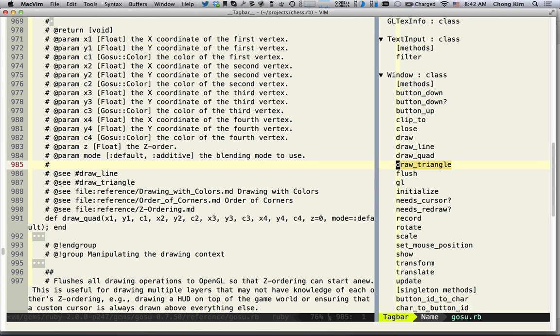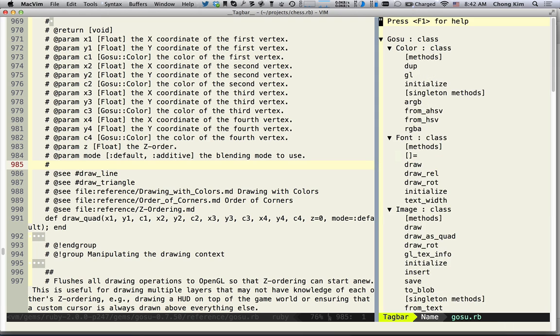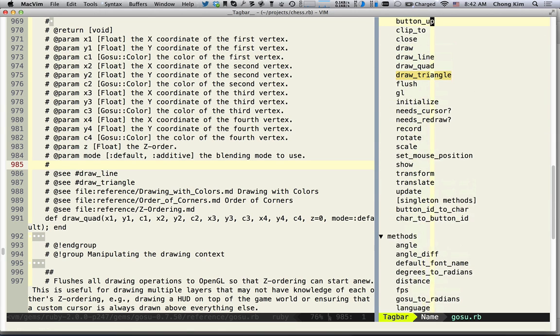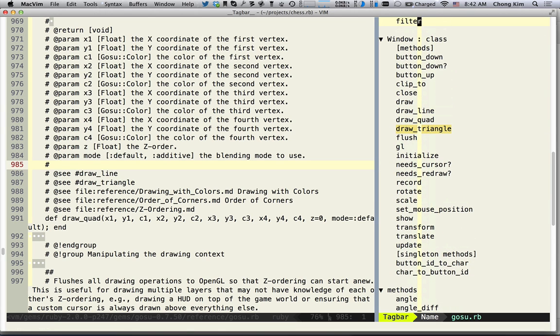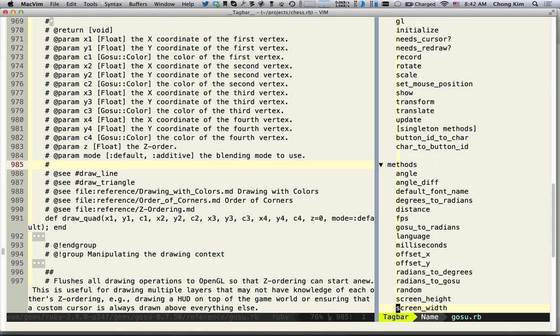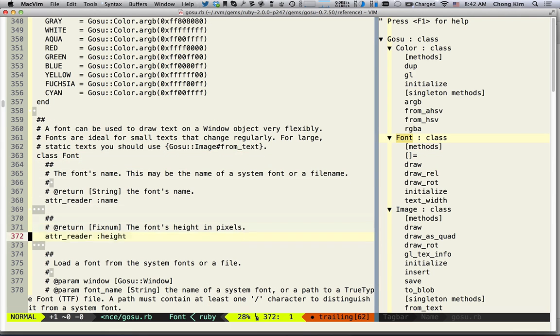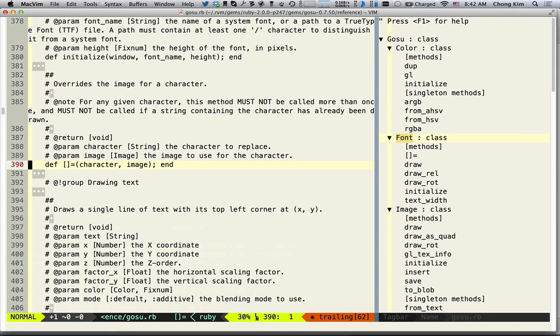So it is default font name, but what does the constructor look like for the font? Okay, so initialize, it's right here.